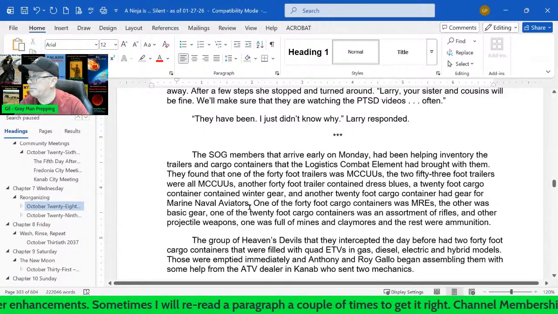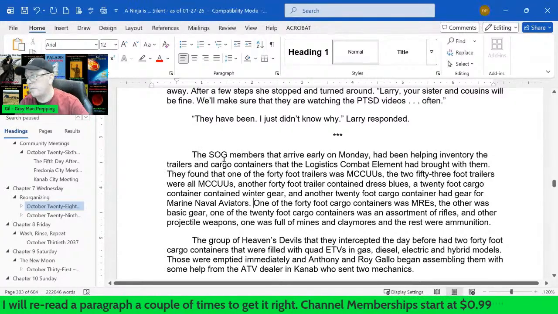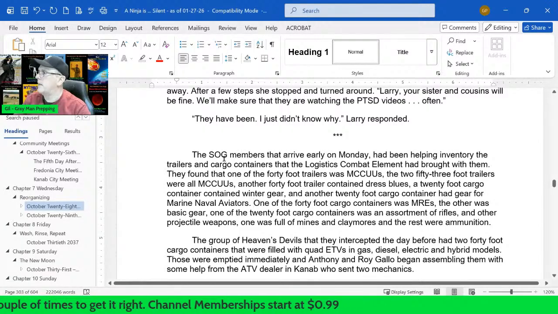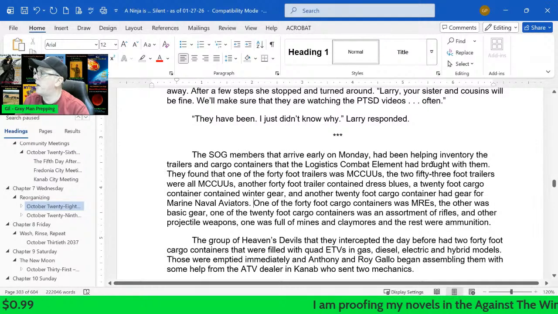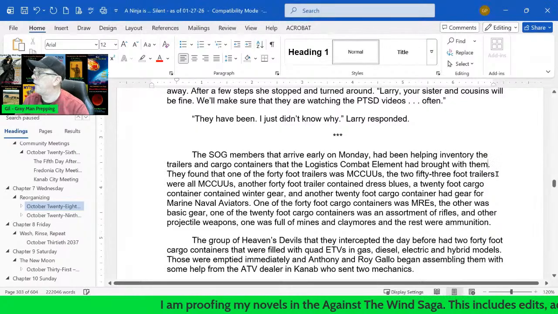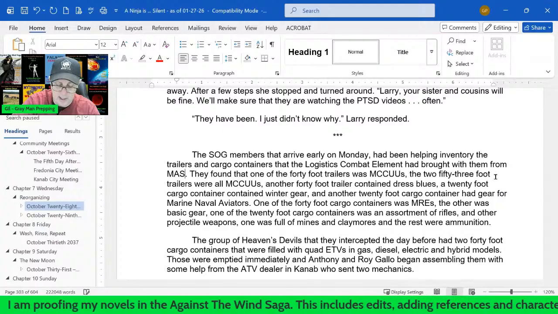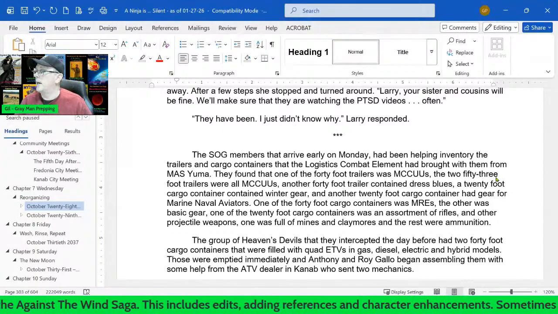All right, so this paragraph is now correct with what was mentioned earlier in the book. The SOG members that had arrived early on Monday had been helping inventory the trailers and cargo containers that the logistic combat element had brought with them from MCAS Yuma.